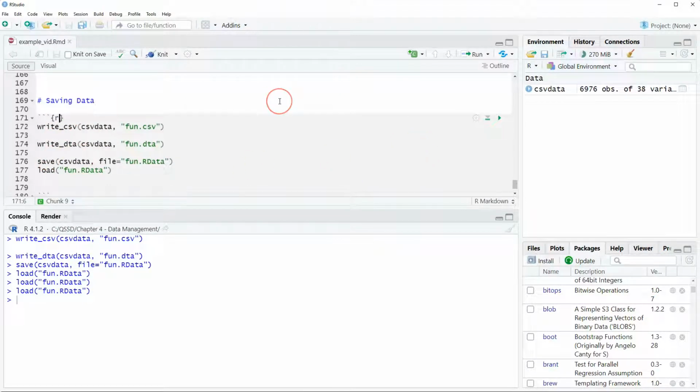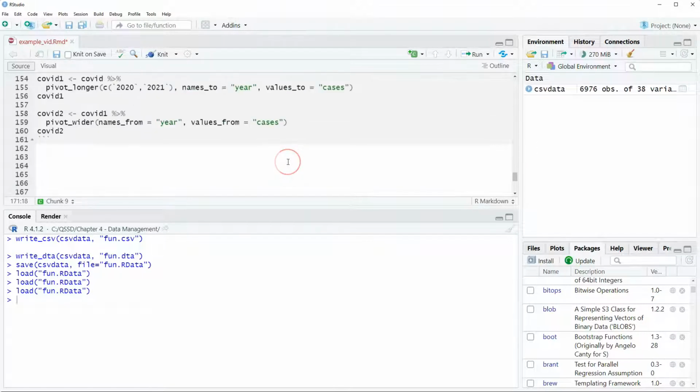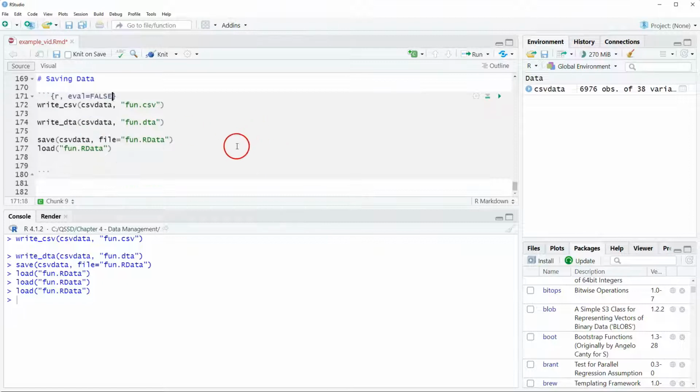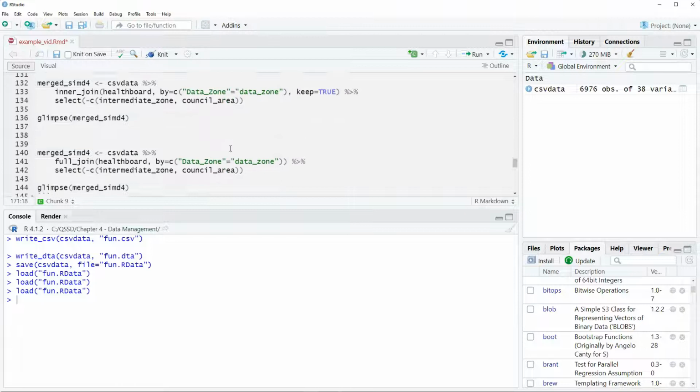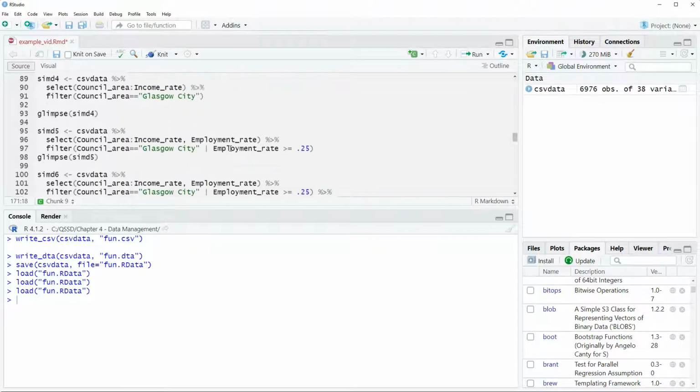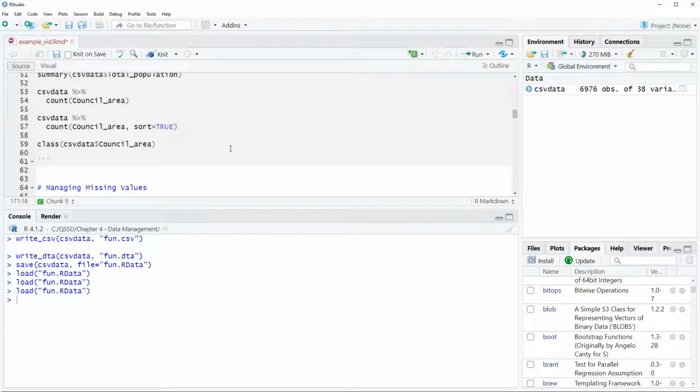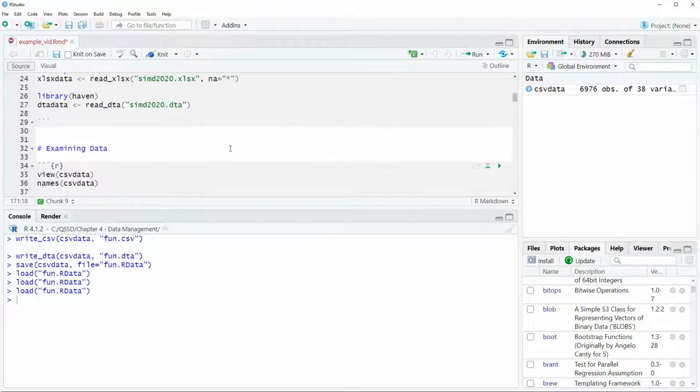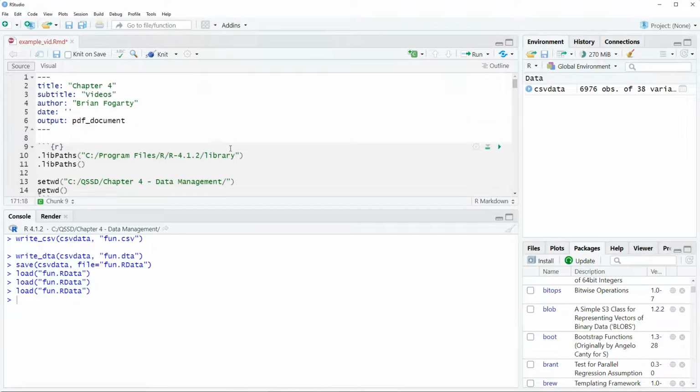All right, the last thing I want to do in this video is run the R Markdown file here. I put eval equals false so that it doesn't actually run the code, just to make sure there's no problem. I'm scrolling up to double check there's nothing I don't want it to run that might cause issues for us. Okay, this looks pretty good. Let's click knit.